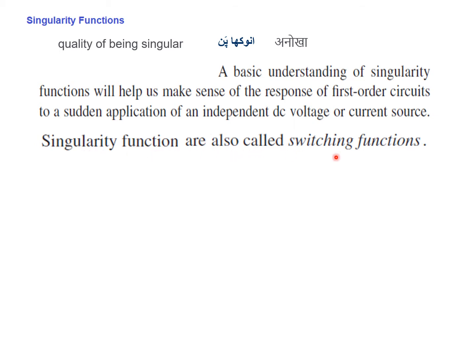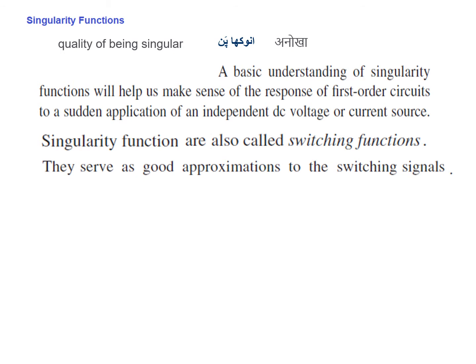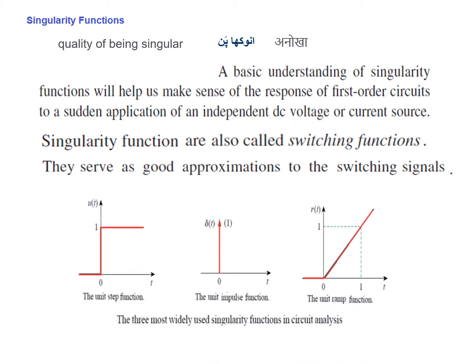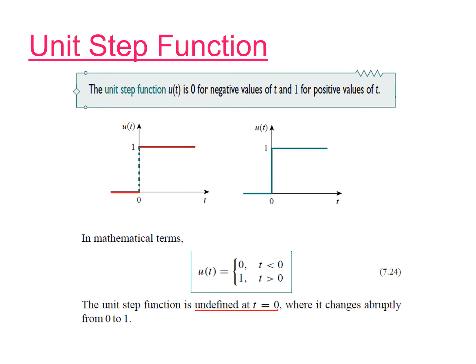Singularity functions are also called switching functions, and they serve as a good approximation to the switching signals. The three most widely used singularity functions in circuit analysis are: first, the unit step function, then the unit impulse function, and then the unit ramp function. Now let's learn what the unit step function is.